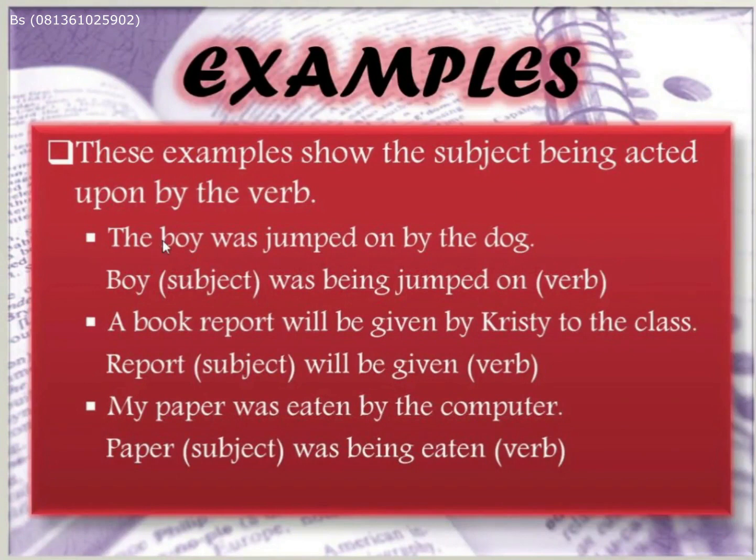Example: the boy was jumped on by the dog. Boy is the subject, and was jumped on is the verb. A book report will be given by Christy to the class. The subject is report, and the verb is will be given. My paper was eaten by the computer. The paper is the subject, and was eaten is the verb.